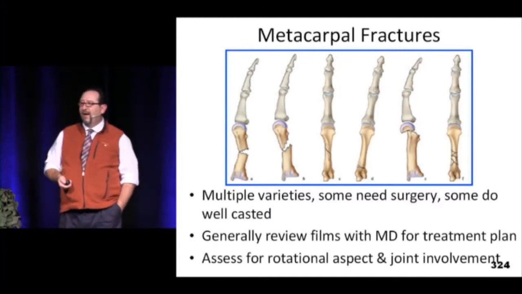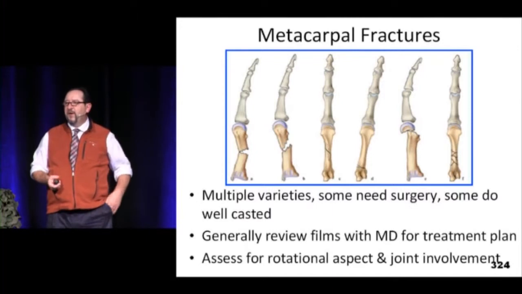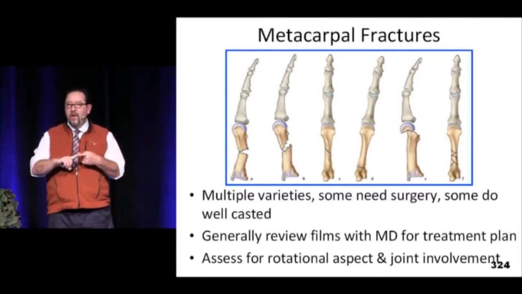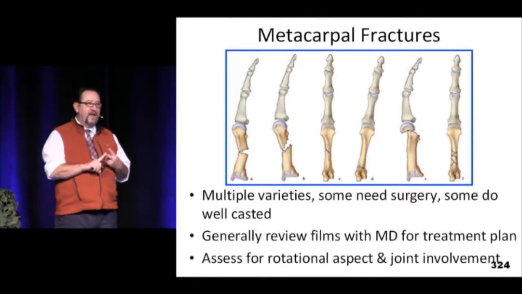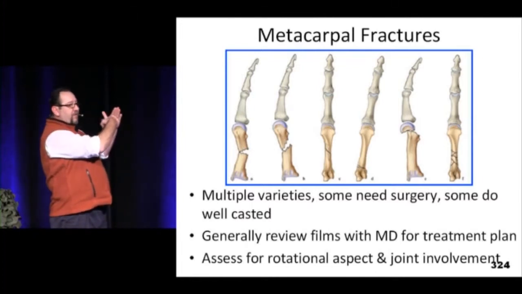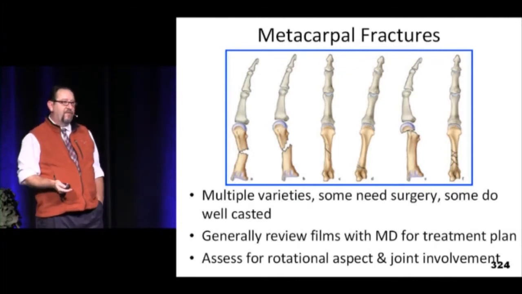Here's just looking at various sites and problems with metacarpal fractures. What you really do need to know is rotation is unacceptable, and anything that allows it to shorten and go towards the flexor side generally will occur because, as I pointed out earlier, the flexors in the hand are all stronger than the extensors. So if it can be pulled off and shortened on the flexor aspect, over time it will. And so they often need to be pinned.